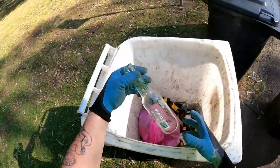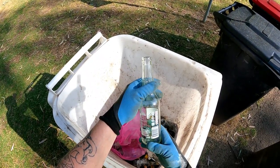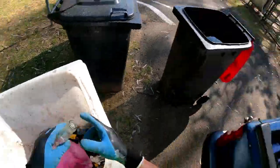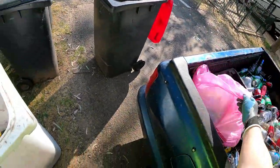Oh, that's a funny bottle. Never seen that one before. And that's 10 cents. Woohoo! It's like a lucky dip. Ooh, that's got some weight in it. We'll go through that in a minute. Get all this out of here.